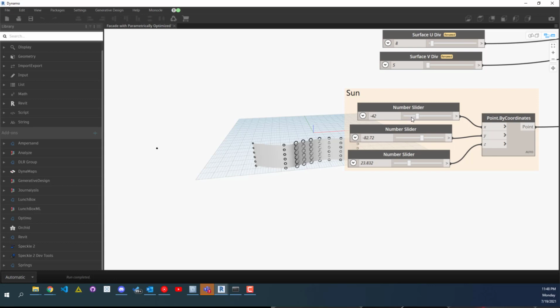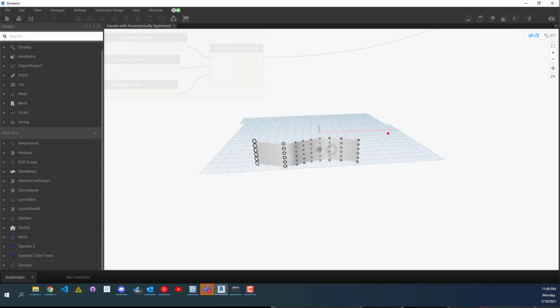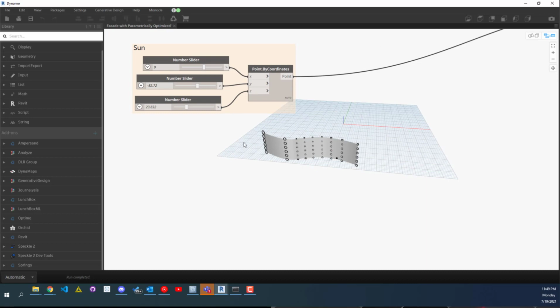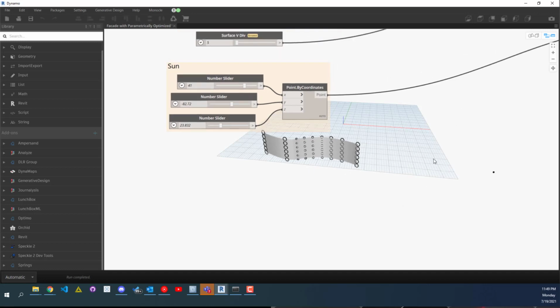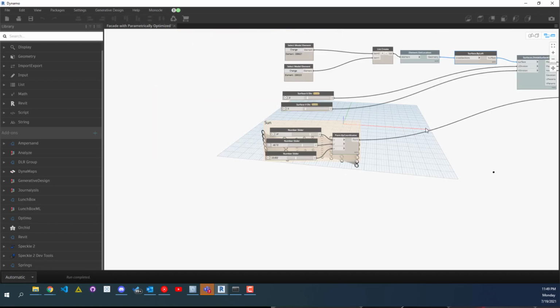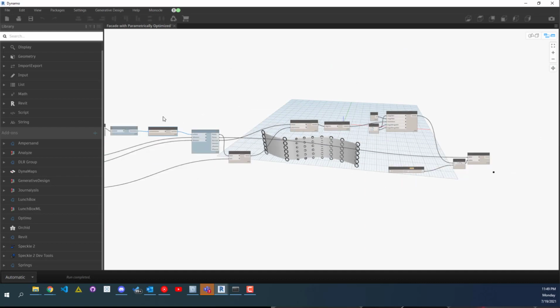So if we move this back and forth, you'll see that if it is perpendicular to these circles, they actually get smaller. And so if we shift this back over, you'll see over here the circles get smaller. So again, you could apply this to windows inside of Revit. You could tie this directly into a family. So some pretty cool stuff.